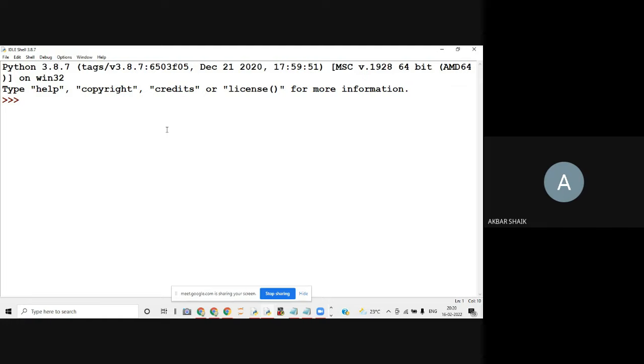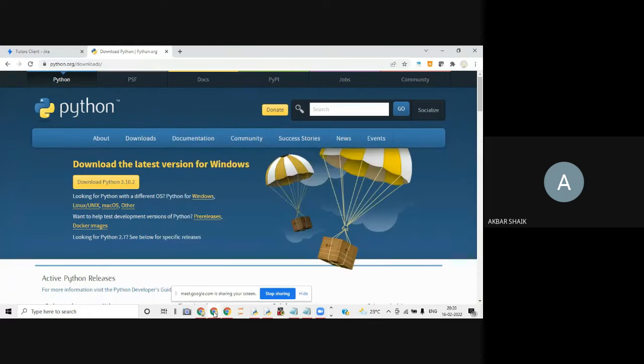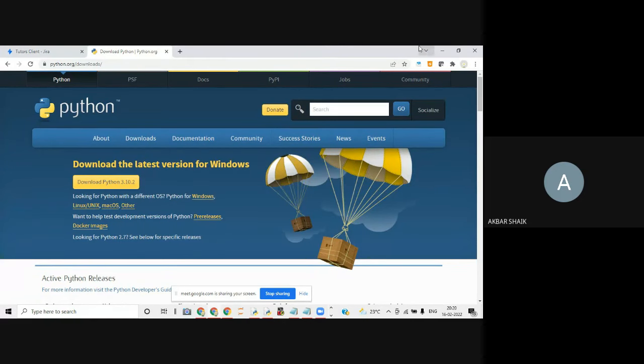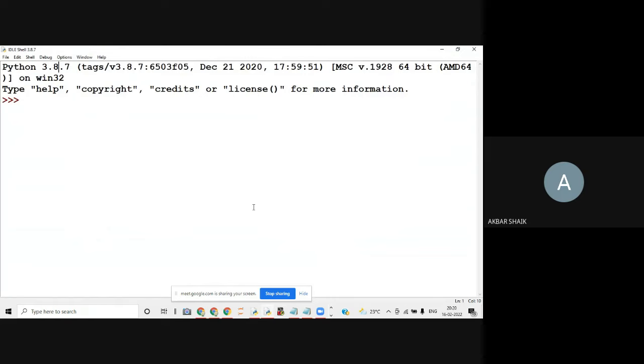If you are unable to install it, you can ask me in tomorrow's class. I already told you the official website. Go to the official website, download the latest version, and simply install it. This is for the computer or laptop students.